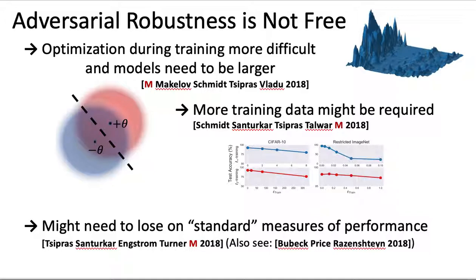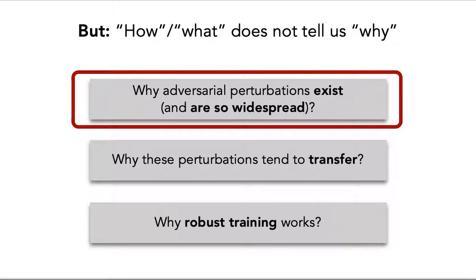So these are some very basic properties of how robust models behave a bit differently compared to standard models. You can do more research in this vein, and people do. But as much fun as I had discovering these things, what I realized is that they tell me how robust models behave and what happens when I compare robust models to non-robust models, but they do not tell me why. They don't give me a satisfactory answer to why.